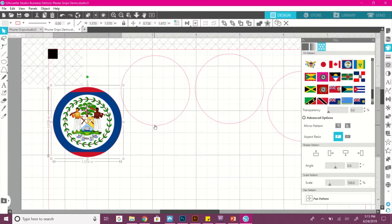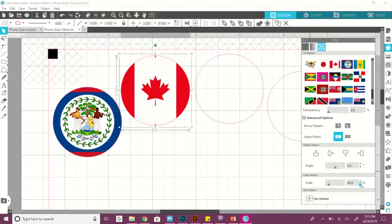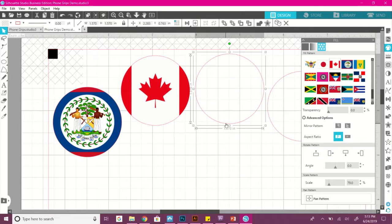Canada. So you just select your next circle, select your pattern, Canada here. I'm going to scale this back just a little bit so I can see more of the red. But I'm also making sure that I don't scale back too much because I don't want to go into the next flag. And again, we want to avoid the gray line. So I think this actually looks pretty good for Canada. Go here.